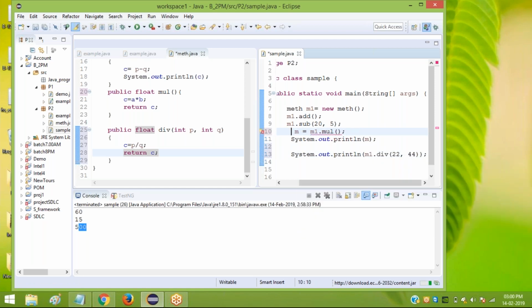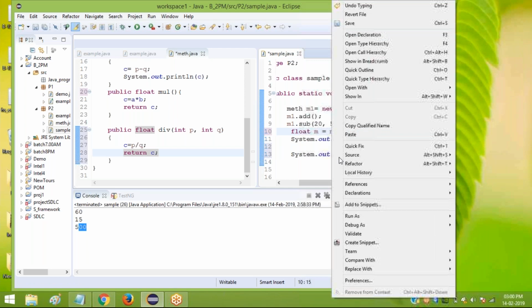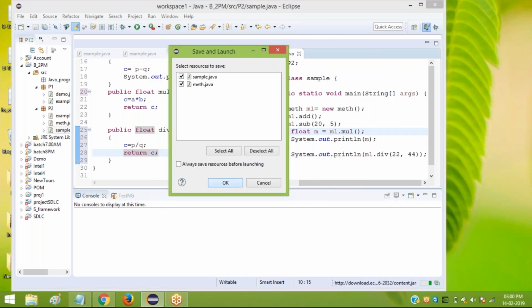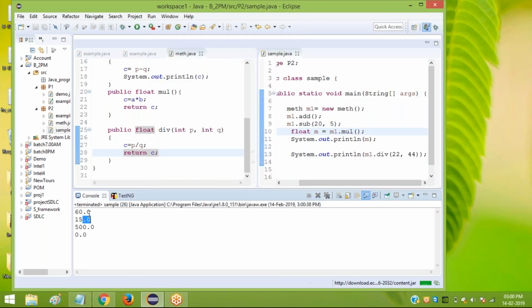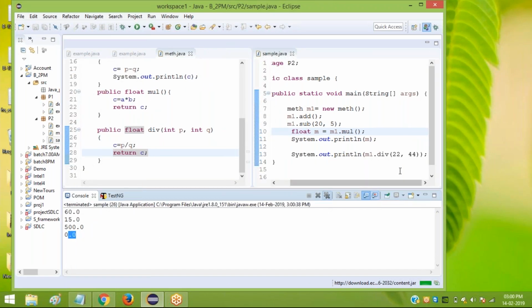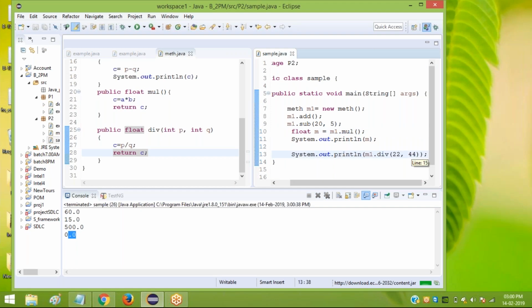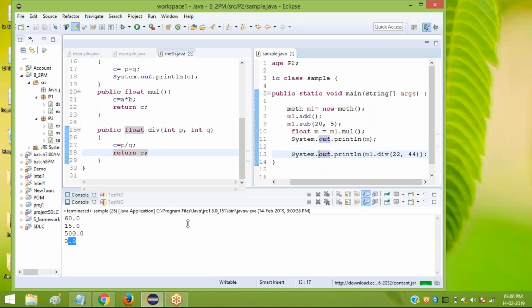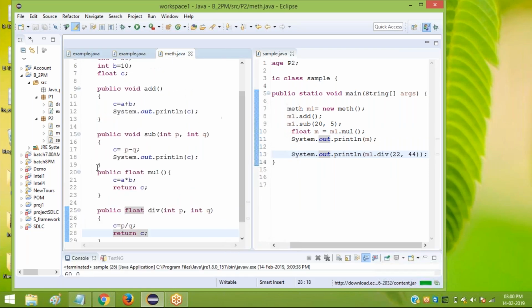Here also, as I change the data type, so all as the float data type became float, so point 0. This is also 0.0 I got. So quotient is nothing because this number is higher, right? Division by 22 by 4 is 0 on the decimal part here. So you got as a 0. So these are the different possibilities of a method you can define. Without input, with input, without output, and with output.